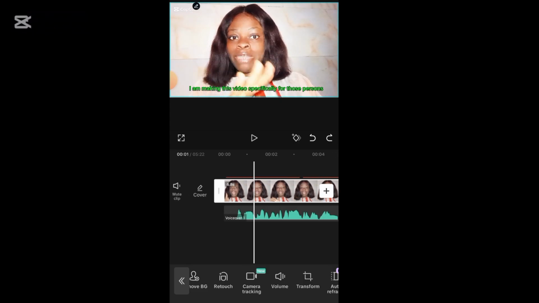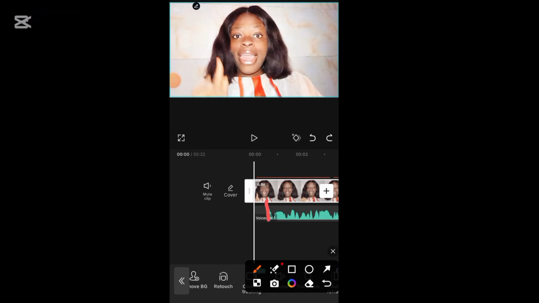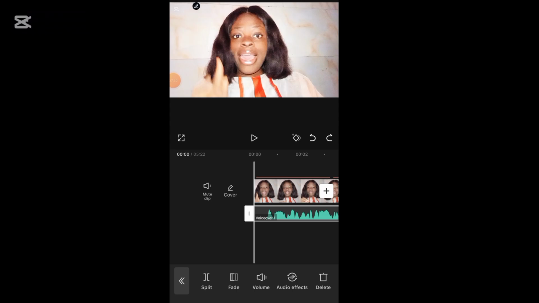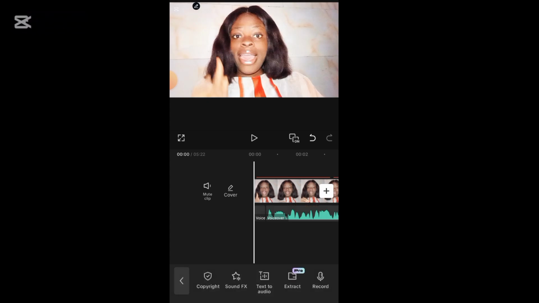Now let me tell you something. When you're recording your videos, did you notice something here? Check here very well. You see that this is where the audio starts, while this place is just empty. So at this point you have to click on the audio to highlight it. Now you click on split. Once you click on split, you highlight that particular space you want to delete and click on delete. Once you delete it, did you see that if you want to listen to it, it will just start automatically? Do you understand?